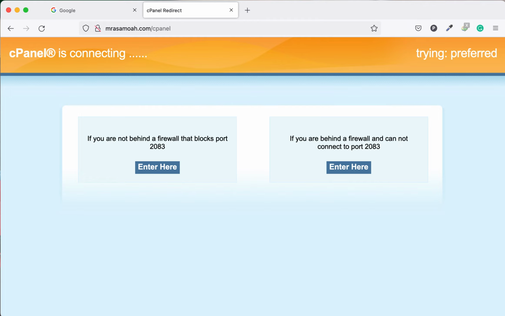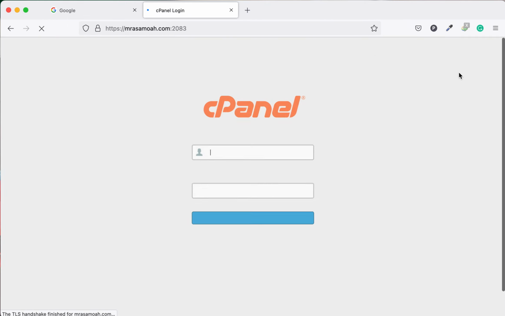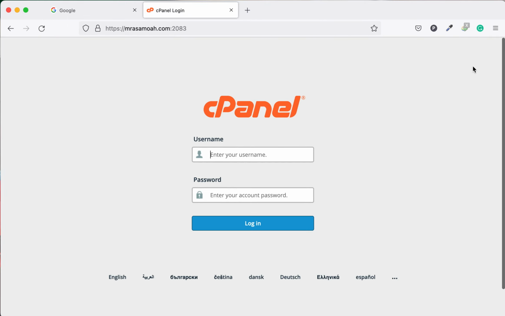So this is the first time. The hosting company is going to try and verify if you have an SSL certificate on your hosting account, and then it will redirect to an SSL, because currently you can see non-secure. You can see the 2083, it's actually the secured proxy, and you can see currently it's not secure. We just saw it trying to force, and it's actually forced me to have an encryption on my website.